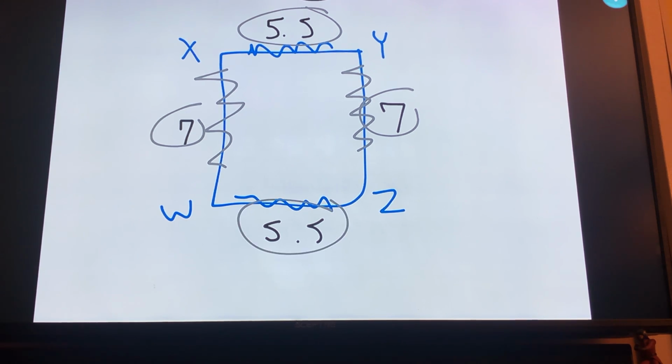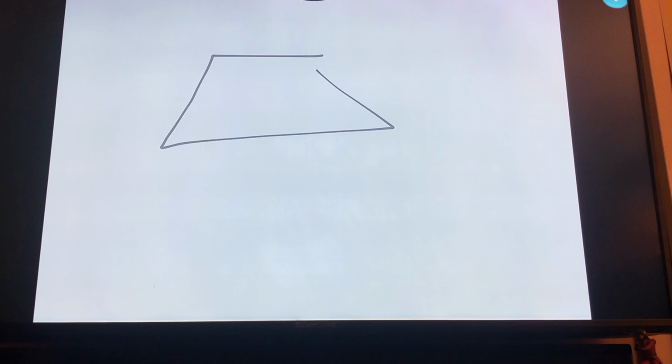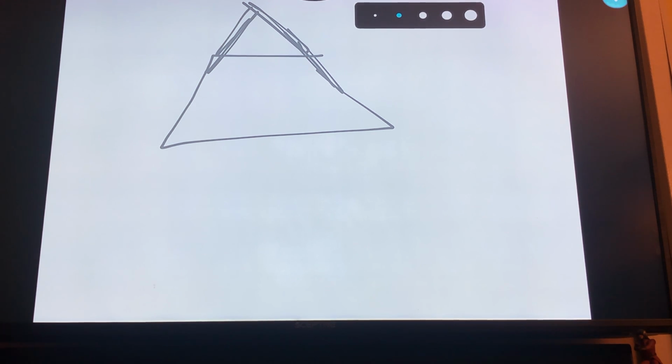And real quick, I just want to run through your skill checks with you before we close the lesson out. So go ahead and look at skill check 2, if you would. It says that we have to name each quadrilateral. Our first one's kind of built something like this. Just going back and talking about the things that we already know. What did we say that having one pair of parallel lines was? Well, that would be a trapezoid. Because these right here are eventually going to run into each other and more than likely form a triangle. But these won't ever touch because they're parallel.